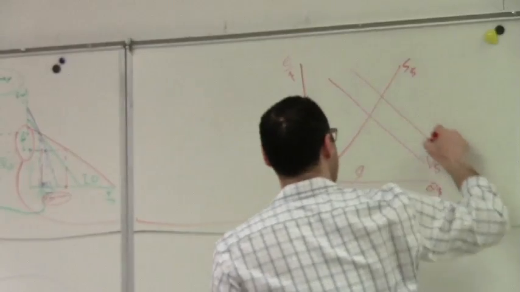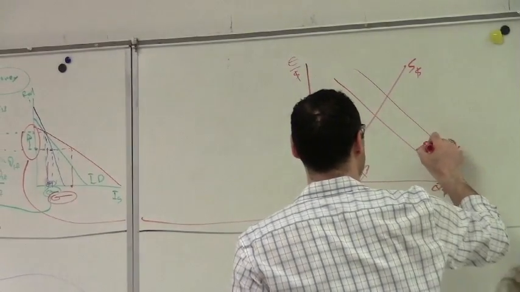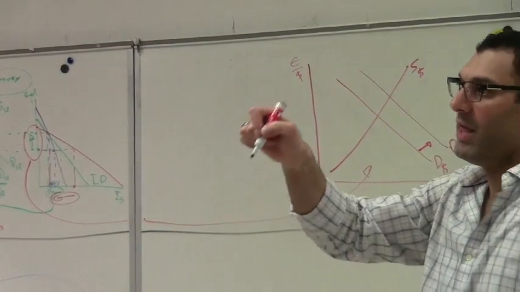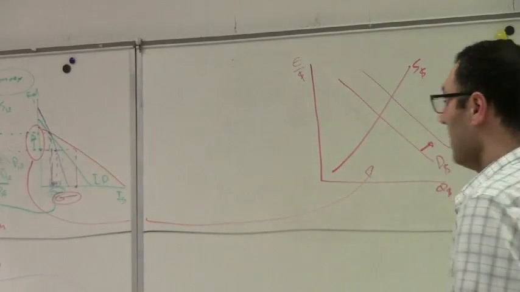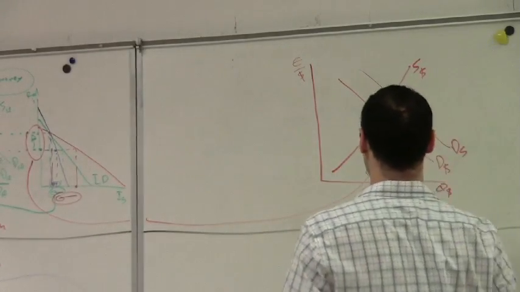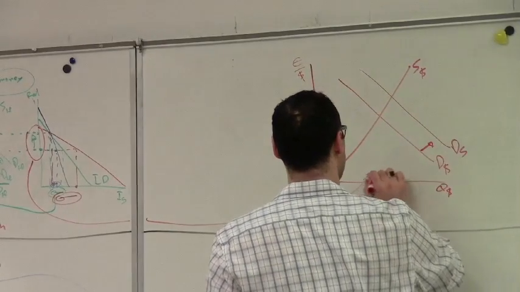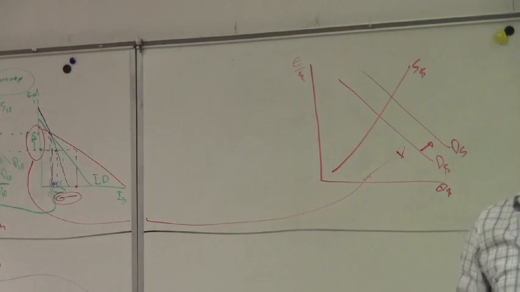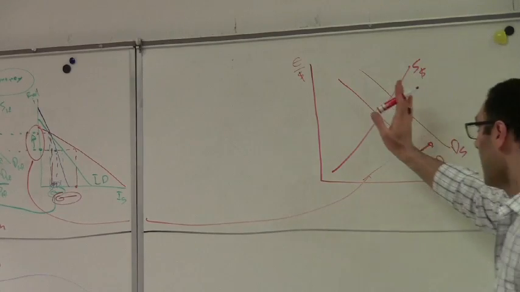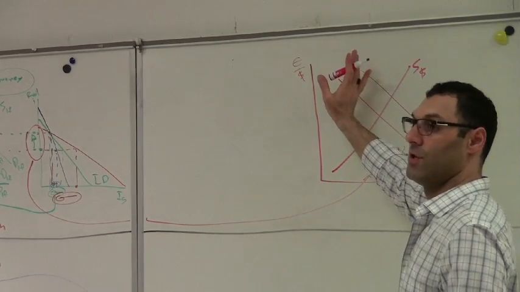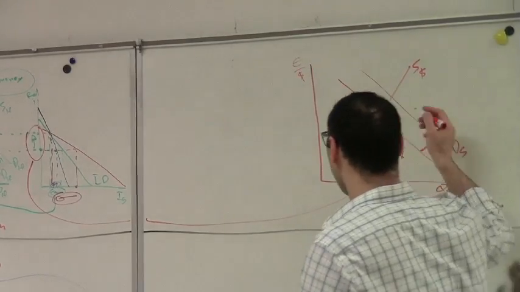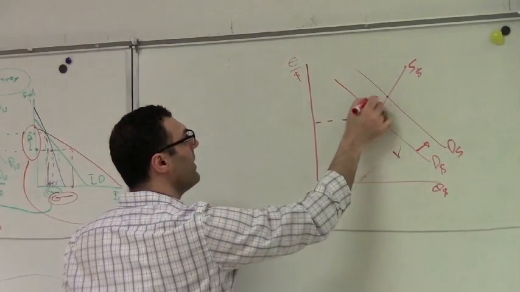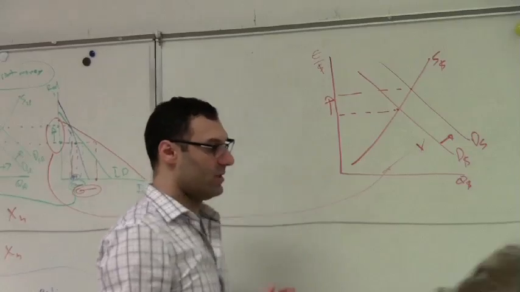So what happens is that demand for dollars on the international market is going to increase, because in order for them to buy American bonds, they have to get dollars and buy those bonds with dollars. So demand for dollars increases. You could also argue that Americans might choose to buy more American bonds and fewer foreign bonds because the relative interest rate changes, and that might shift the supply of dollars on the international market to the left. One way or another, if we do both or one, what ends up happening is that we have a dollar that appreciates.